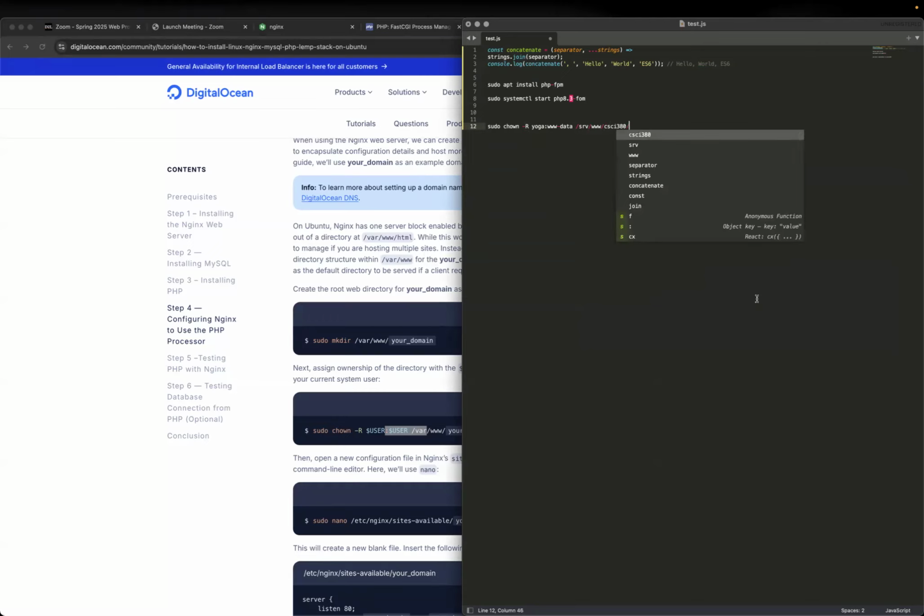That means I'm giving myself and the group www-data access, and Nginx also belongs to this group, so it can access your data.